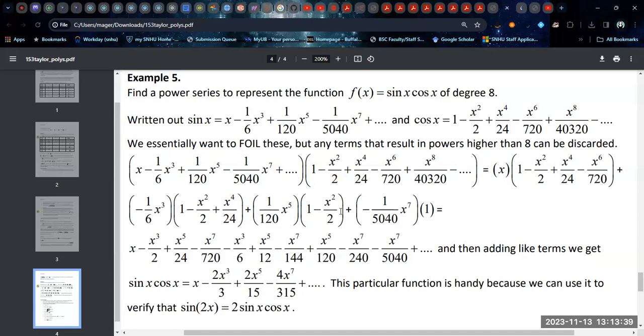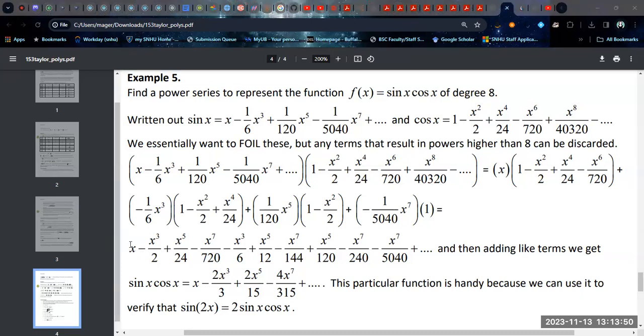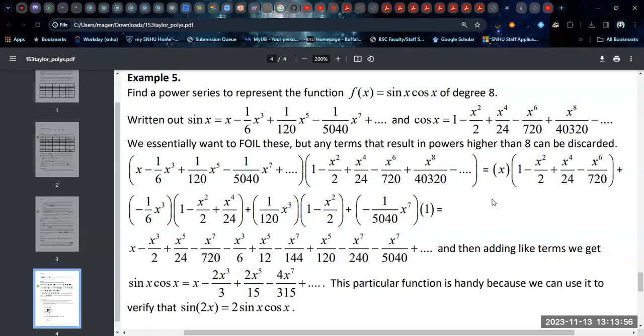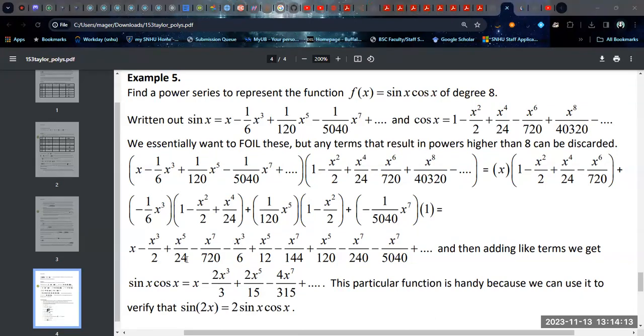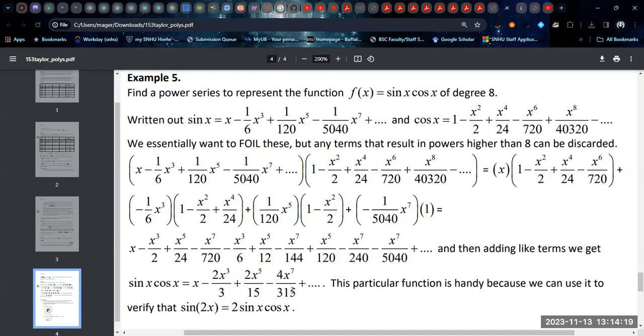You will multiply by fewer and fewer values until you've exhausted all of the terms, in this case, in the sine polynomial. And then when you actually do the FOILing, you will add up the like terms. So this x multiplication produced 1x, and that's the only x. But then I got an x cubed from here and from here. So this x cubed and this x cubed get added up, and then continue on adding up the results of our FOILing.